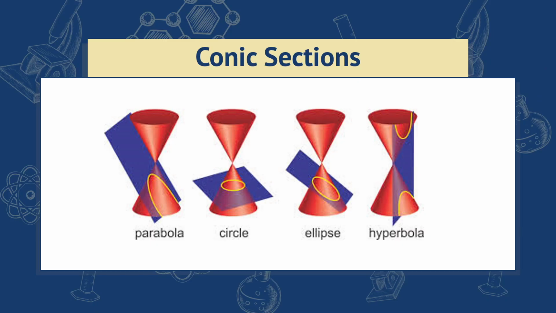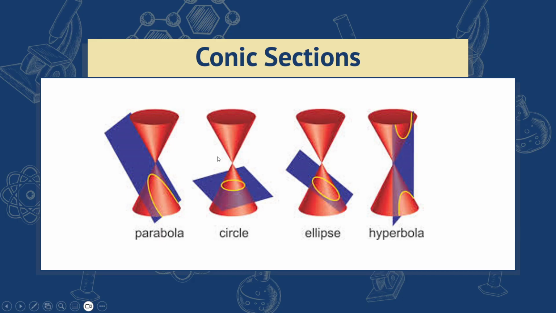So conic sections, what are they? From the name itself, it comes from the cone. There are two different cones stacked on top of each other invertedly, and it just depends on how you cut the cone. So the very first that I would like to talk about is the circle here.